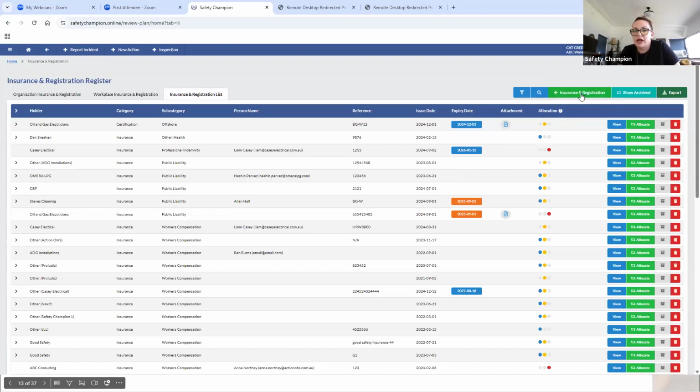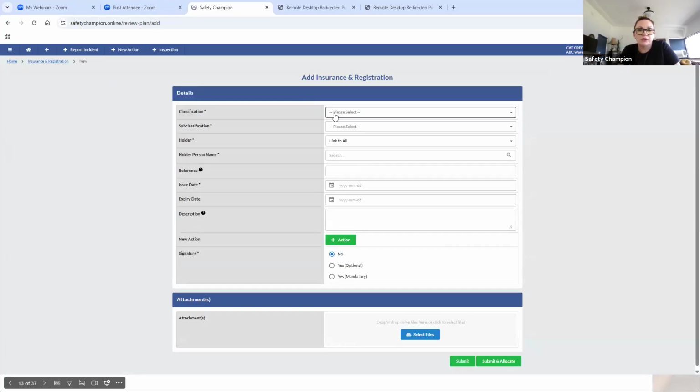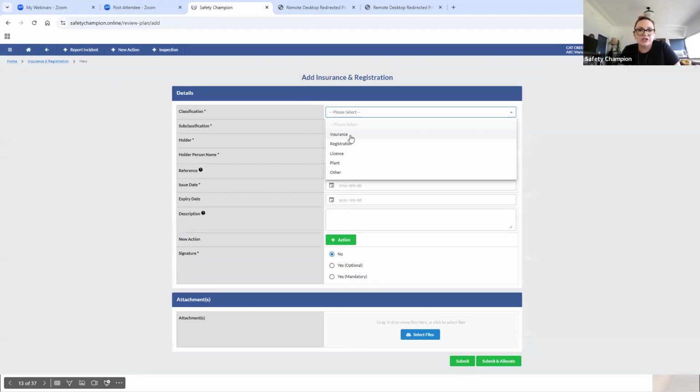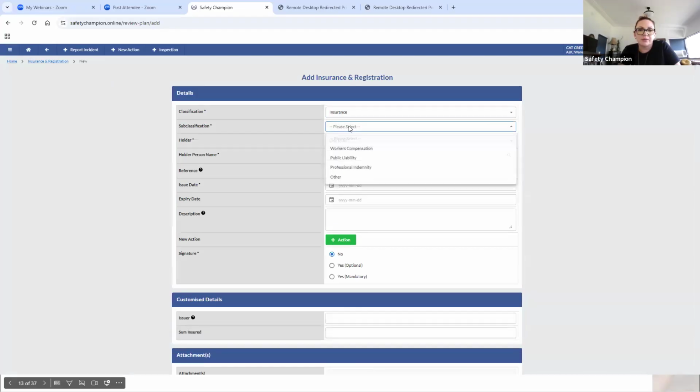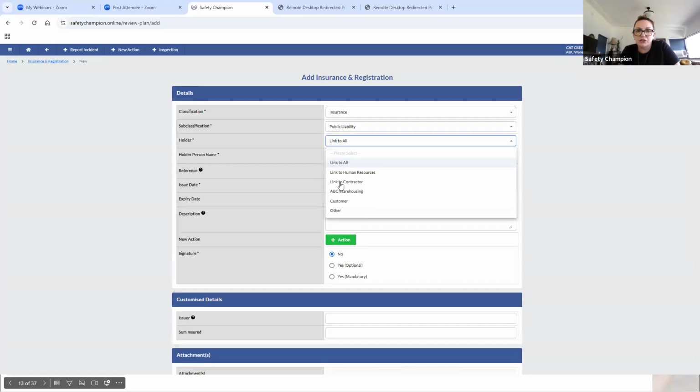If I look at adding a new insurance or registration, we would pick our classification. If we're looking at insurance, our subclassification will display whatever you've built in the configuration area. So if we look at public liability, we can link it to a contractor, or to our own organisation, or put in something custom like free text.